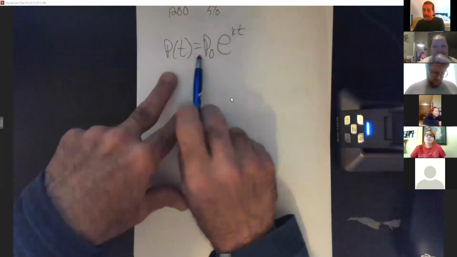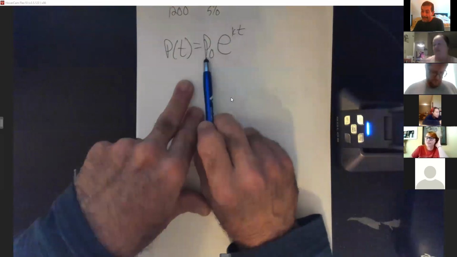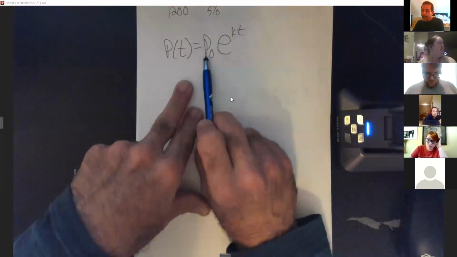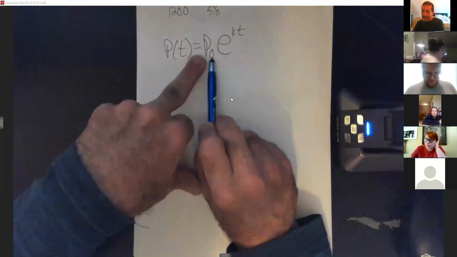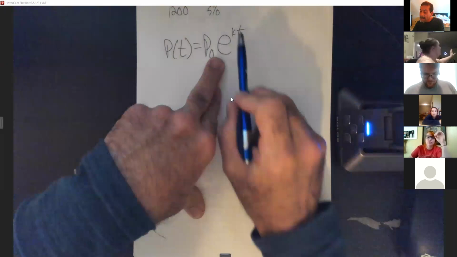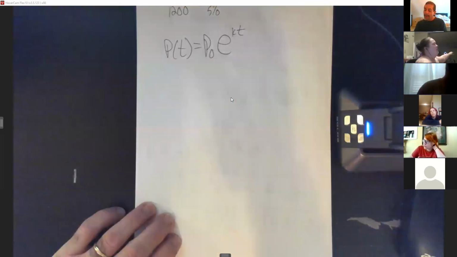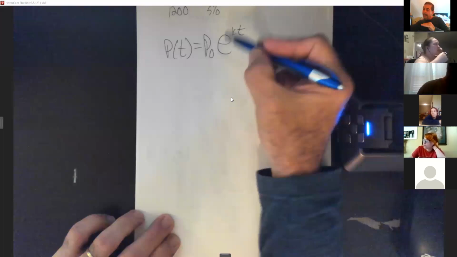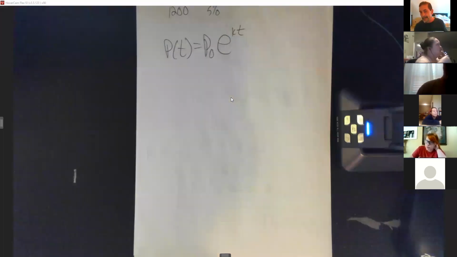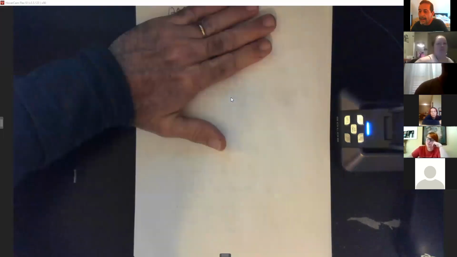So don't worry about this yet, but this is the one we use for continuous interest. P0 would be the starting amount. There's the e that we learned about. k is the interest rate and t would be the time. So for continuous, they use that little e. So, it's just a formula. Don't tell yourself it's overwhelming and you'll be doing better. Y'all ain't got to worry about them.